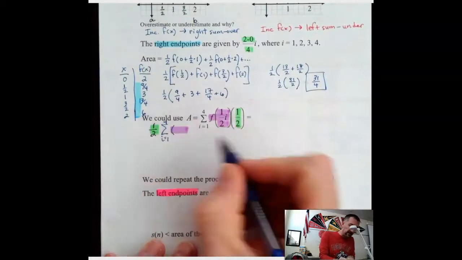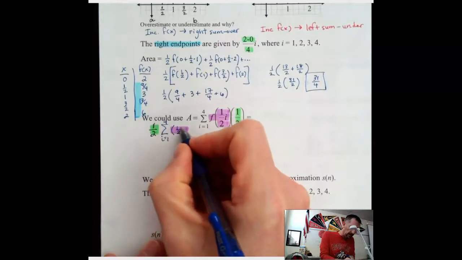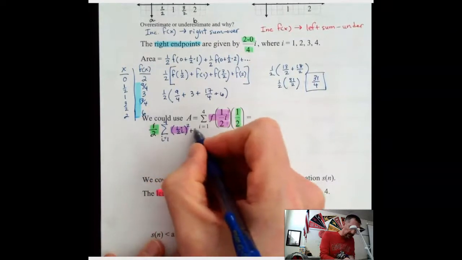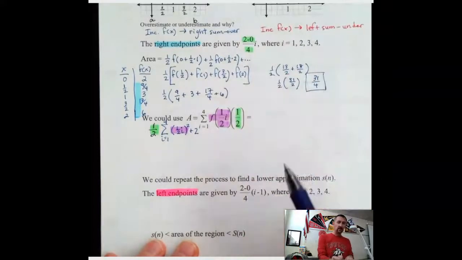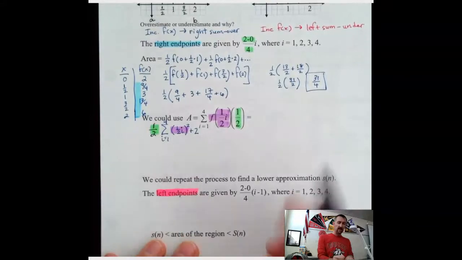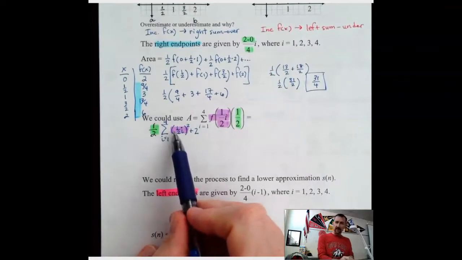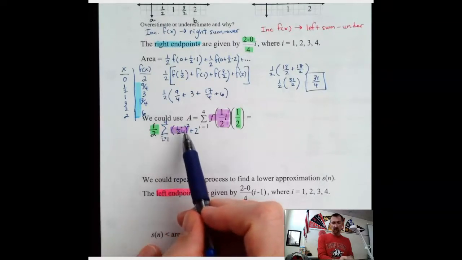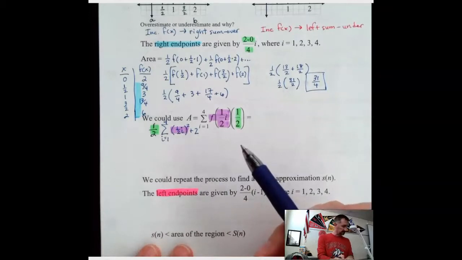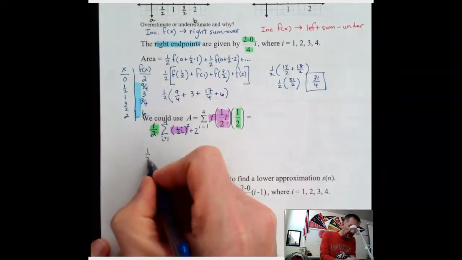And then what we have here is 1/2 i squared plus 2. That's the formula for f of x, x squared plus 2. So we're squaring that and then adding 2. Now, that was just because a was 0. If a wasn't 0, we would have that in there also. So maybe I should have put that in there, 0 plus 1/2 i. But I didn't. Okay, so if we break that down, we've got that 1/2 there.